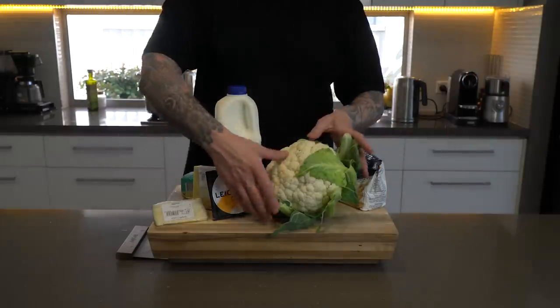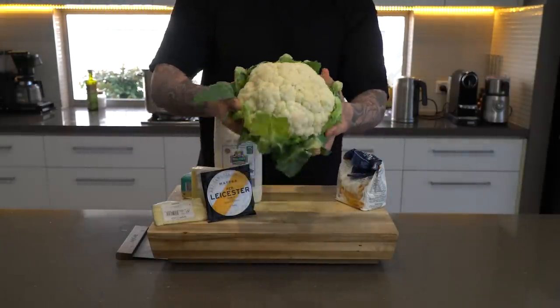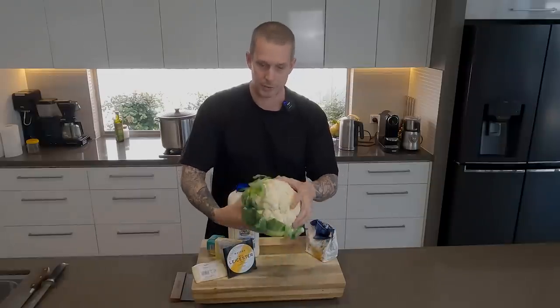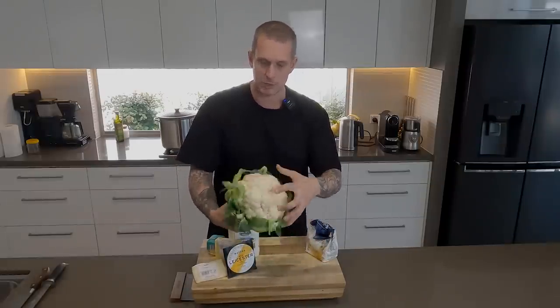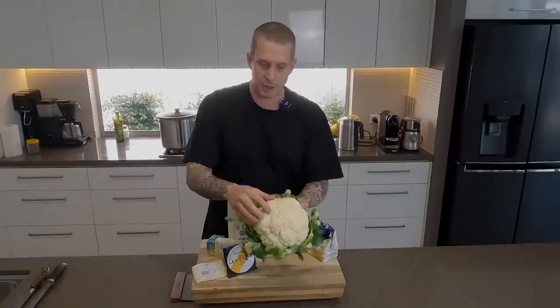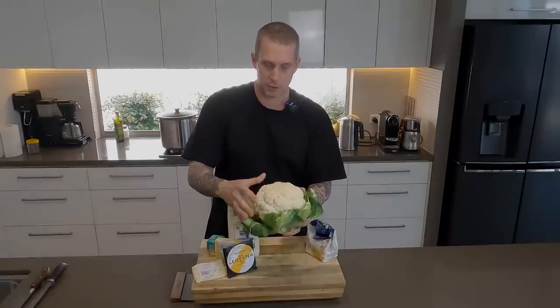So, what are you going to need? Unsurprisingly, you're going to need a cauliflower — a whole cauliflower. You want something of a reasonable size; this will feed six to eight people as a side pretty confidently. You want something that's tight — when I mean tight, you want the florets to be nice and tight together, because if they're not, when you roast it they'll kind of fall apart.